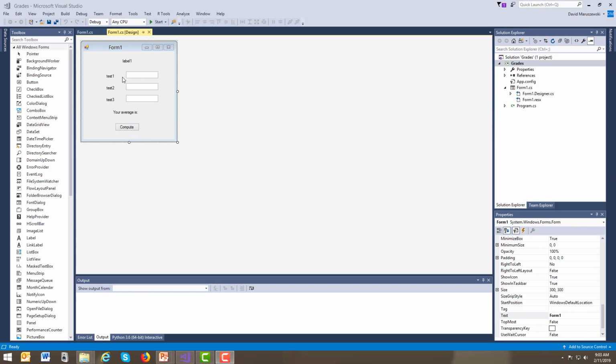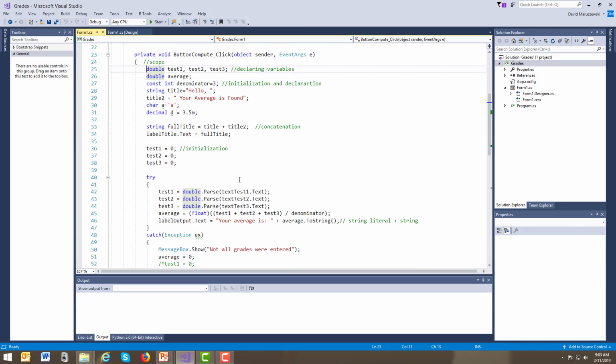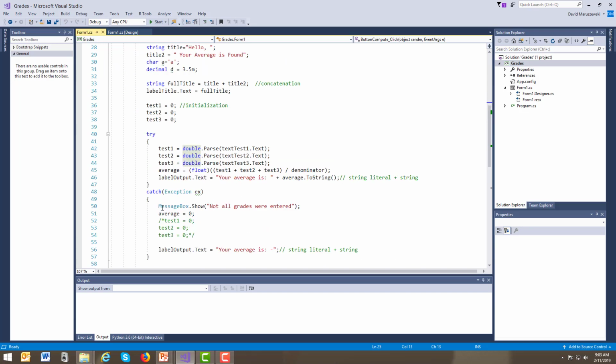So we don't want to necessarily, when somebody puts a value in here, in other words, I get a test score of a 74 or something like that, and put it into test 1, I don't want it to automatically update and say whether I failed or not. Ultimately, what I want to do is have the compute button tell me that. So let's go ahead and double click into the compute button. Now, as you can see, we have all this stuff from last time, and here's our message box show that was to help us catch any false alarms.